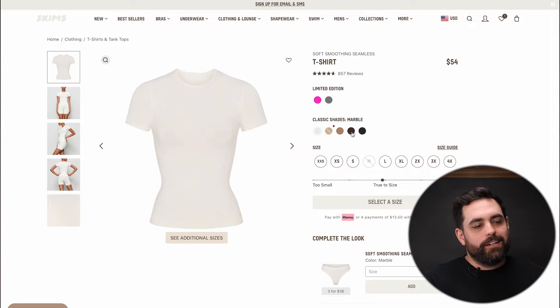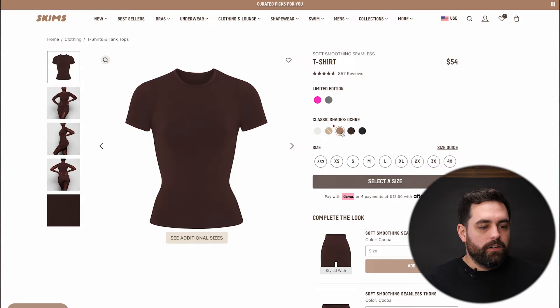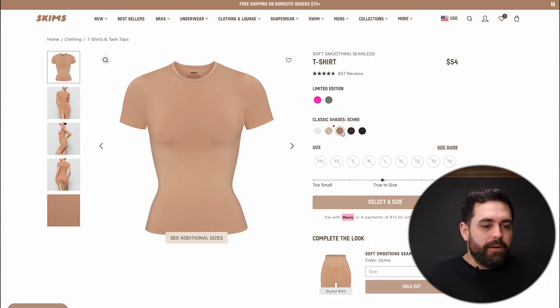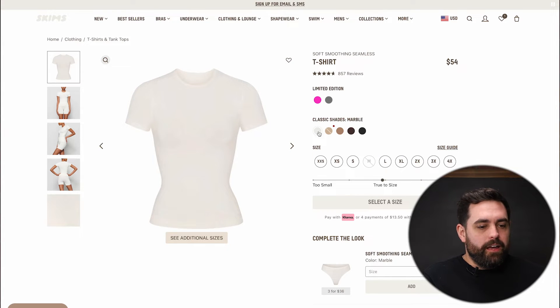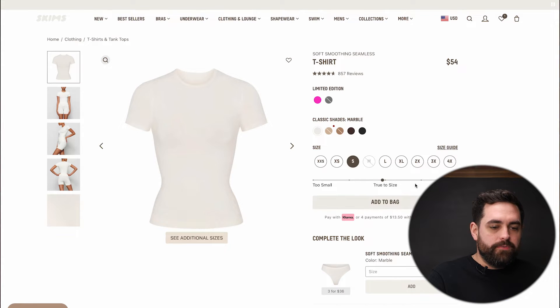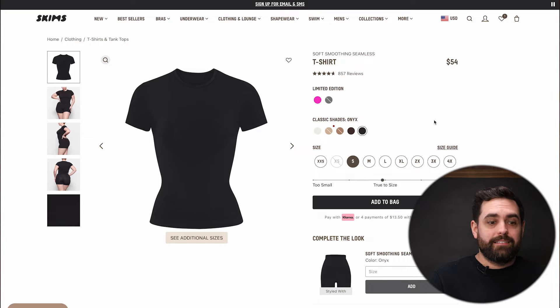One of those things is when you change the color on your actual product, the button changes, the logo changes — everything changes to match that color. It's a cool feature, but I think what makes it bad is whenever a product has those nude, almost-white colors, it makes the add-to-bag button almost non-existent. If you were to look at this and say, where's my add-to-cart button? It's not prominent. My suggestion: if you want to change some colors, you can still change the logo or the announcement bar colorway, but that add-to-bag button needs to be a good prominent color that really stands out.